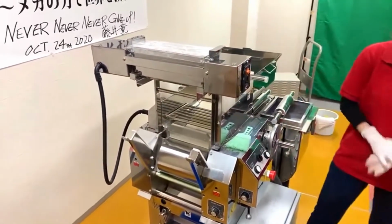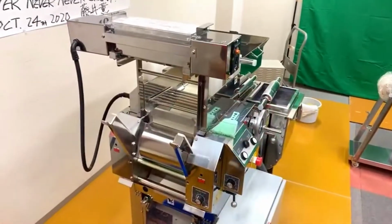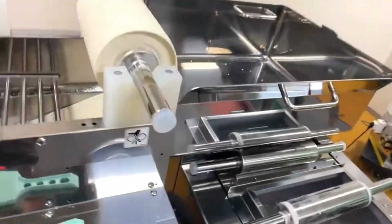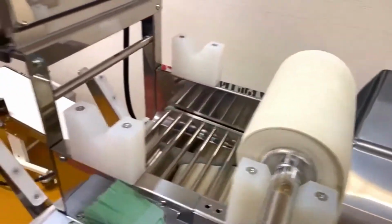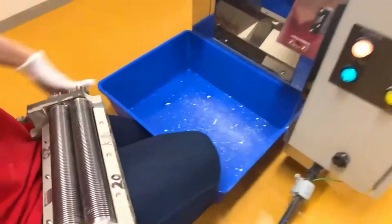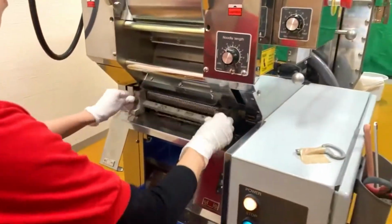So if you keep doing that, if you have done it many times, then you probably don't have to measure it. But if you're making, for example, this noodle, this recipe, for the first time, you should measure it. You should measure the actual thickness.